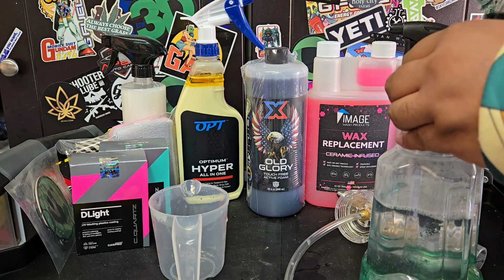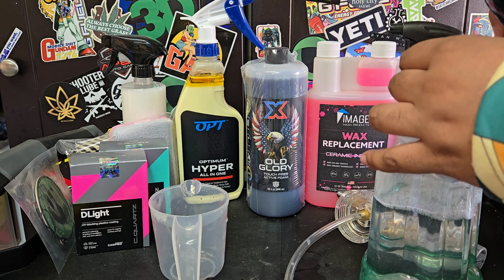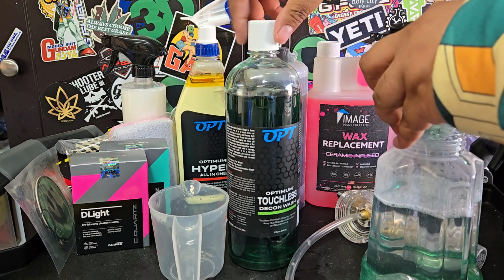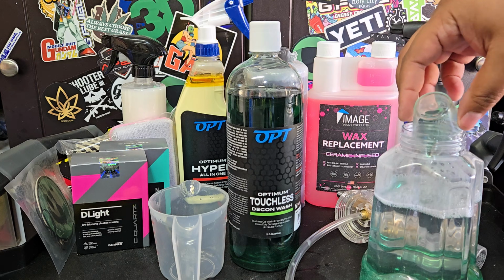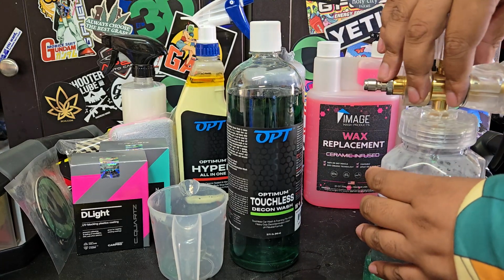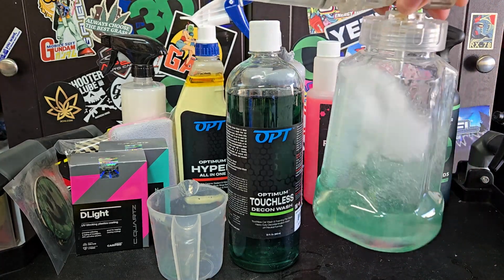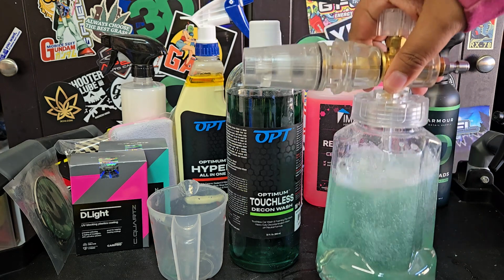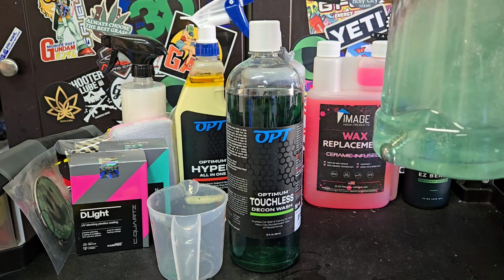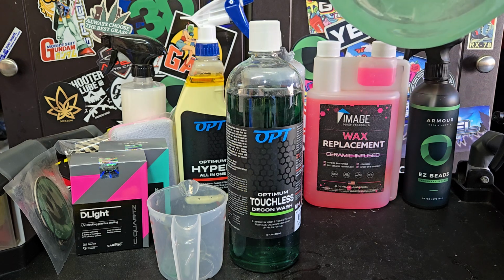Not a fan of the thicker soaps, but I know sometimes it can't be avoided for concentrations depending on the formula. But yeah, as you see, trying to pour them, it can easily get messy. Shake it up to mix it. And there we go. We've got our touchless formula ready to go. Still gotta get it on the car. And actually I did notice, you may have noticed, there's still some soap in the bottom that hasn't quite mixed in yet. Again, that's what I don't like about the thicker soaps. Harder to mix it in. There we go. Alright, I think we're good.